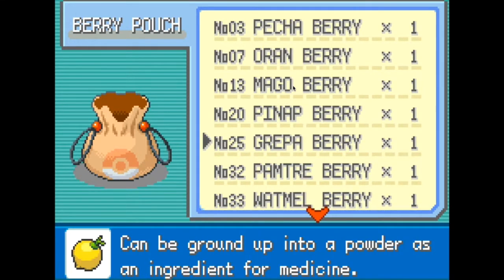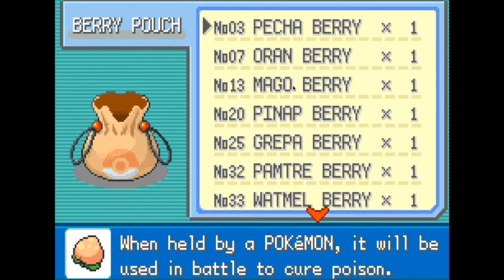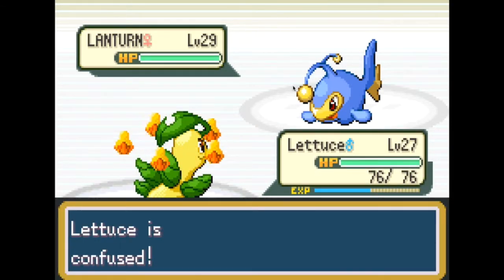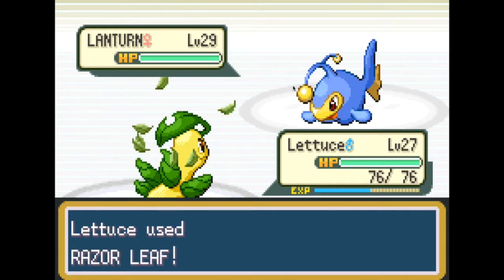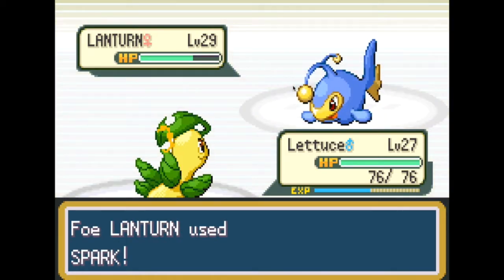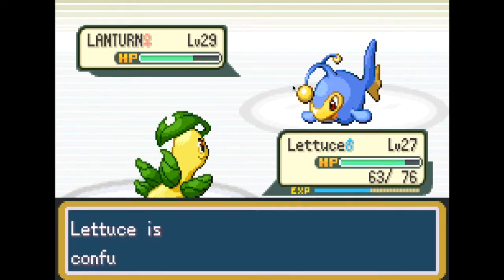Held item. Oh no. Oh my god. I think we just. Honestly, once I get out of confusion, if Lantern's not done, I may throw up a Reflect. How much is this gonna be? Okay, that does nothing. That does 13. Just don't be paralyzed. Okay, come on, buddy.